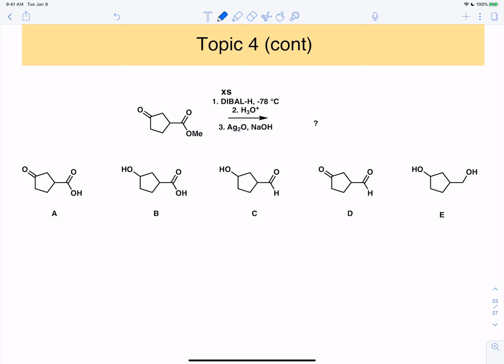The next one is a reduction reaction. So we have a few different steps because we have an oxidation, a reduction reaction with diol followed by an oxidation. So diol is one of these weird reagents. I'll draw it out to the side. So diol is a Lewis acidic reducing agent. Because it has this empty p orbital on it, that means it'll accept electrons from the oxygen first, and then afterwards it'll be able to reduce the carbonyl.